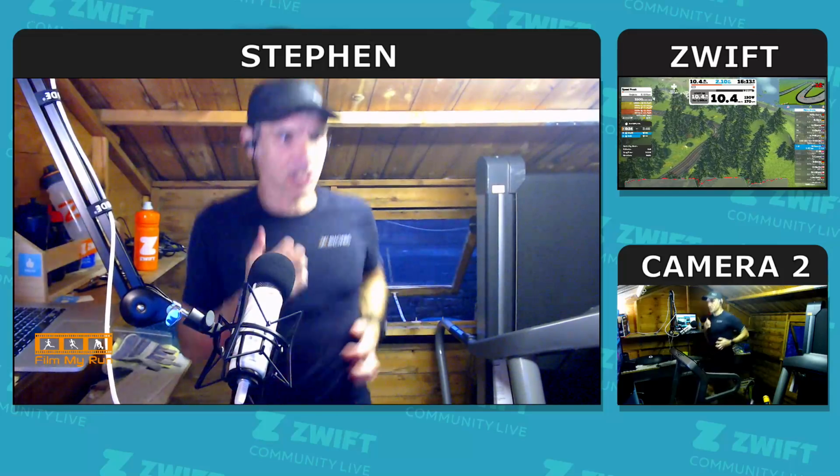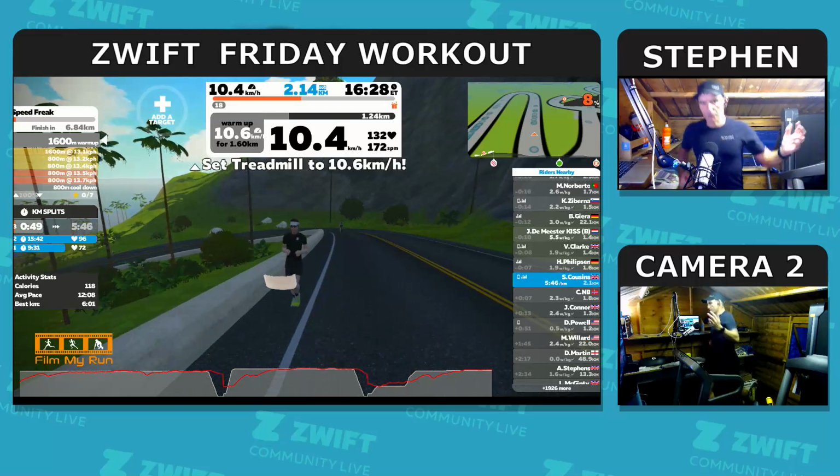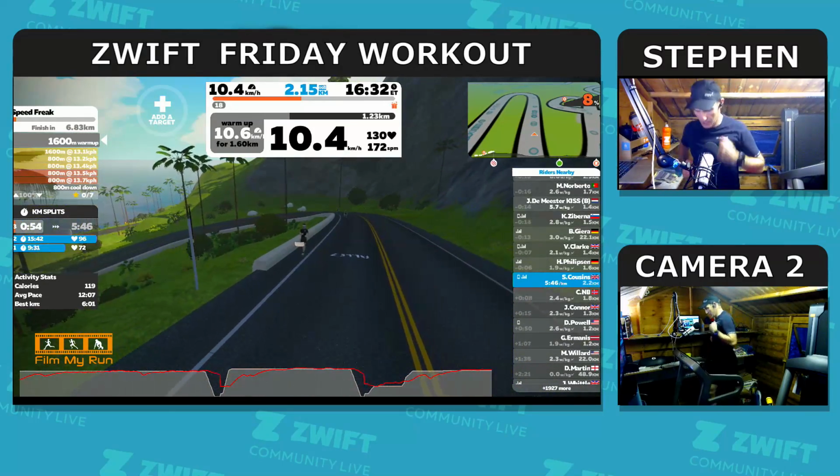The thing about this is you need to keep your eyes on the screen so that you know what you're doing next. This is about a 1 kilometer warm up, I think, before we get into the main section of the run. It's basically just a progression. So we just get faster and faster, and then a little cool down at the end.